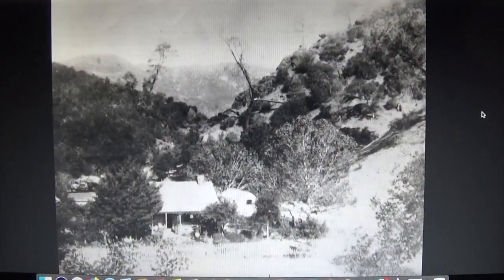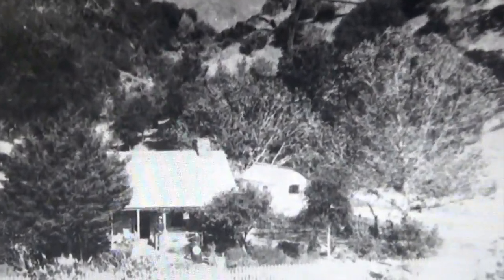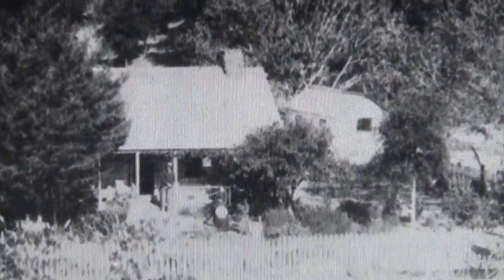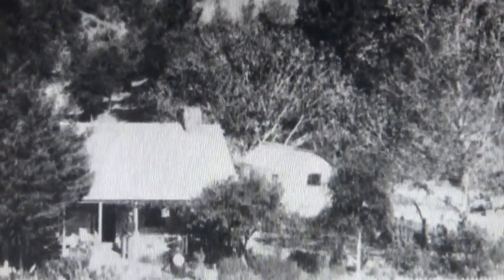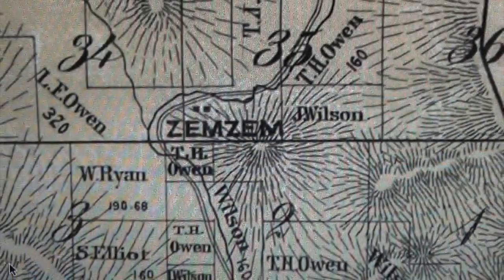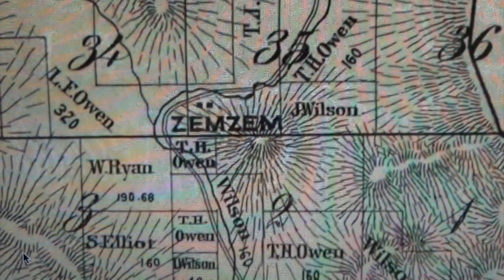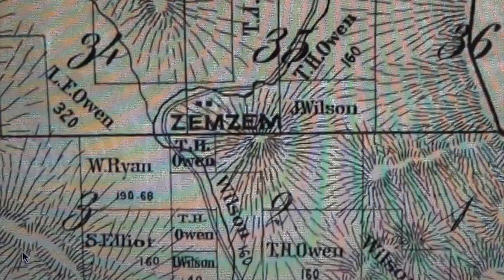Yes. Just looking at the place, one would never know that the 2 acres of flat, high ground to the right of the trailhead between Etiquera Creek and Zem Zem Creek was once the busy and vibrant homestead of a pioneer family in the later part of the 19th century. Little evidence is now left of their home and outbuildings or charred and shade trees, vegetable gardens and guest cottages, and farther up the canyon, hay growing and sheep and cattle ranching operations. In 1867, Thomas Owen bought the land in Zem Zem, including the Sulphur Springs Hotel.